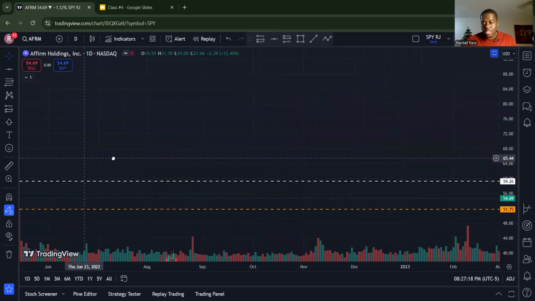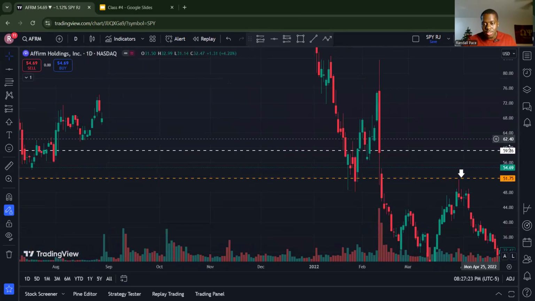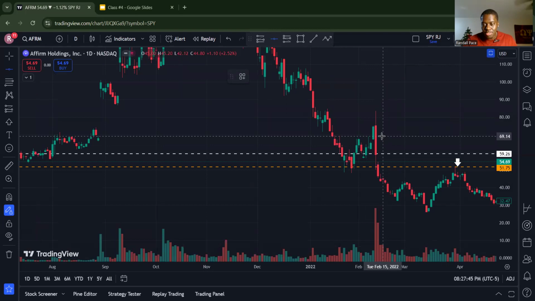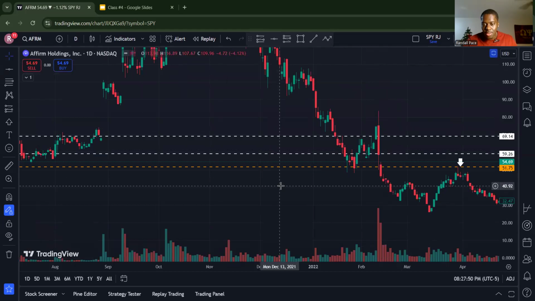We don't have anything to take from any of this. So we have to go way back here. We got to go way back here. It's a huge red candle. I don't know what happened right here. This might have been earnings or something. If I was looking here, I wouldn't be mad at this area. It's not perfect, but it's definitely around here, which would be around 69 to 69.14.